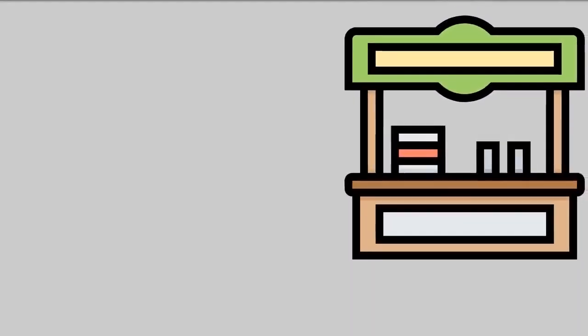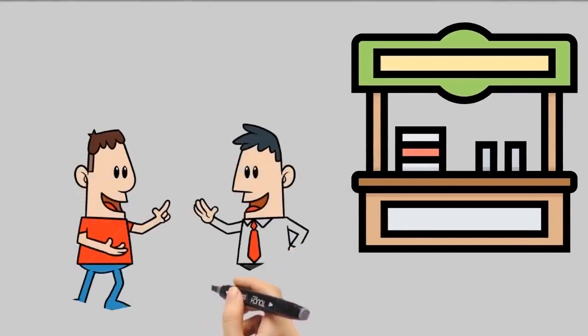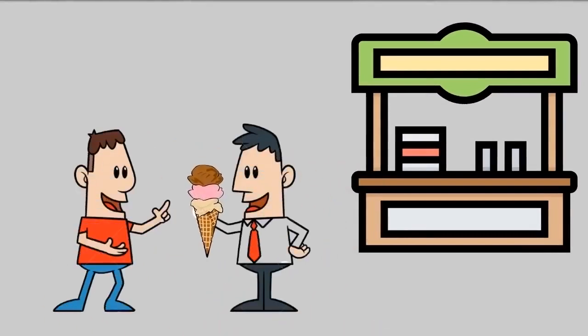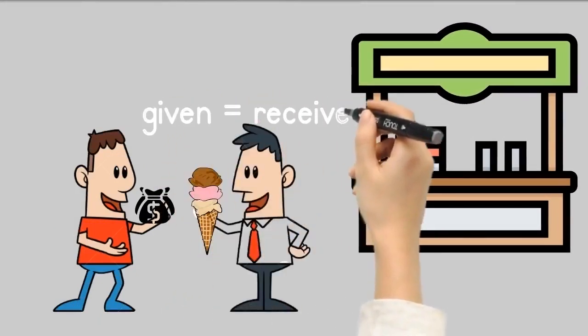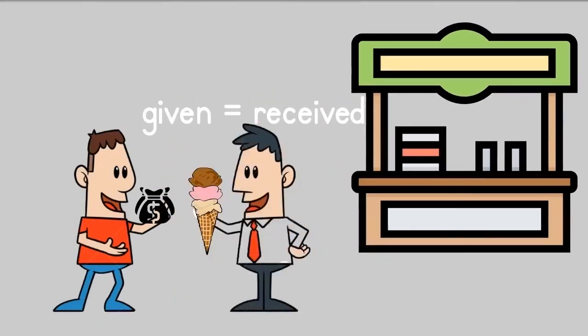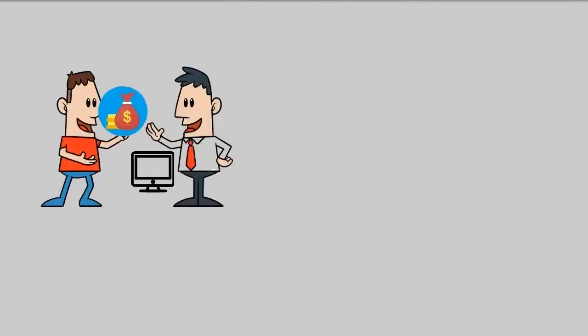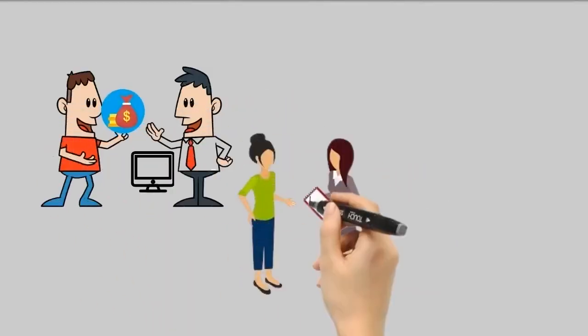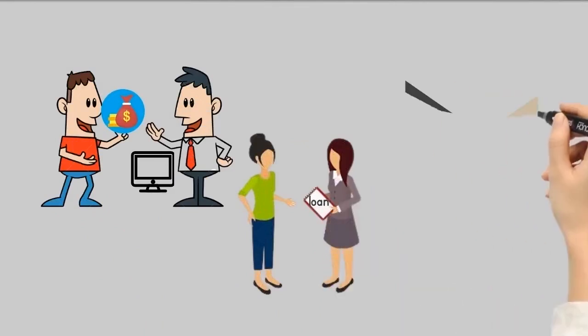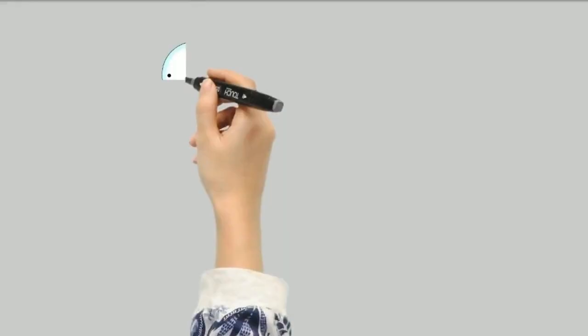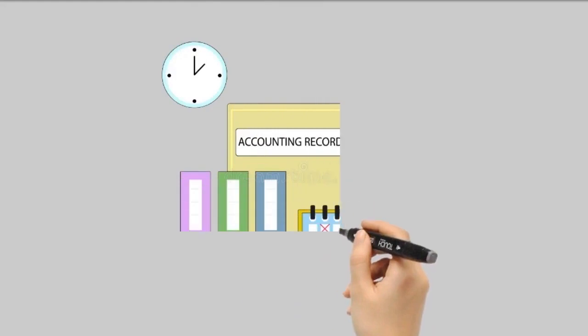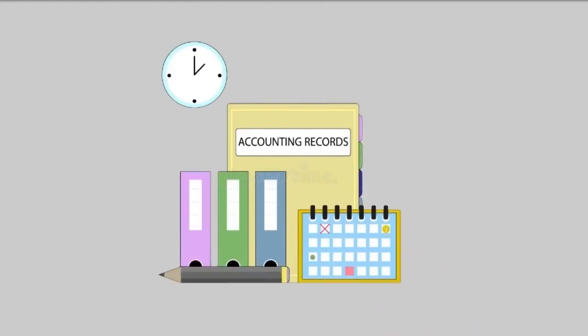In a business, a transaction occurs by exchanging goods or services for money. There are at least two equal action impacts. Something is given and something is received. For example, buying a computer, borrowing money for business, receiving money, paying salaries, and more. All business transactions that involve money will need to be recorded.